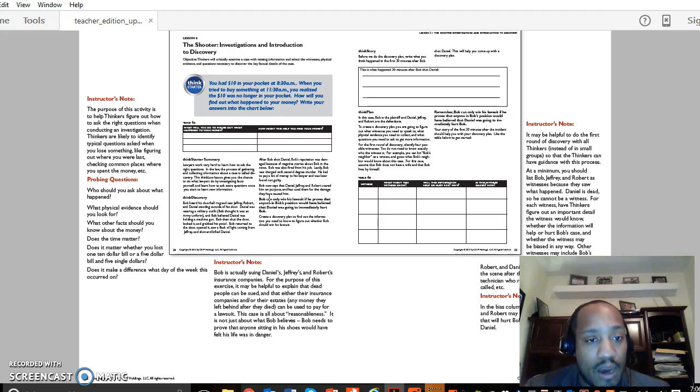And to give you some background, I've seen this lesson take anywhere from one 50-minute class period to a whole week of 50-minute class periods, just based off of how deep people wanted to go in this analysis. When you look at this table, you'll see that there's a witness being listed, but there's also the question of what this witness might know, how this might help or hurt Bob's case, and how this witness might be biased.